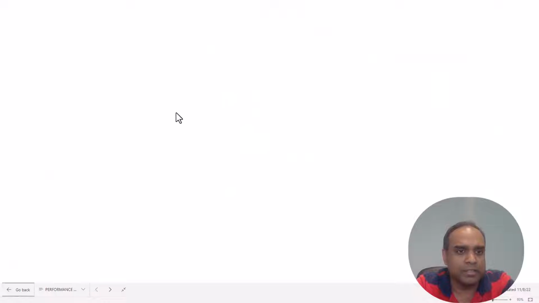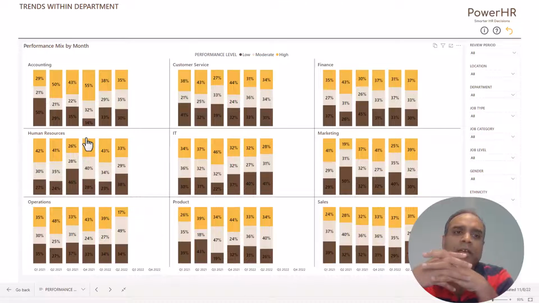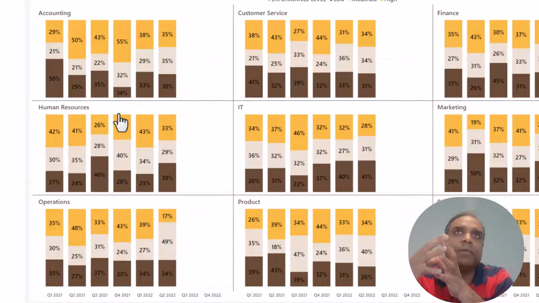I'm going to go back to the home page. This is performance trend. In a previous report, we saw how within each department, what percentage of them are high performers, but that is only for one review period. This report now shows you multiple review periods.